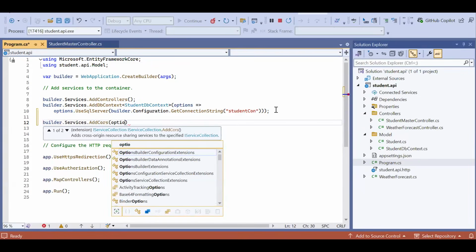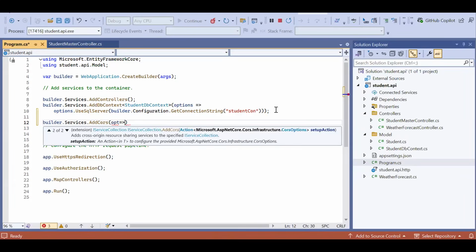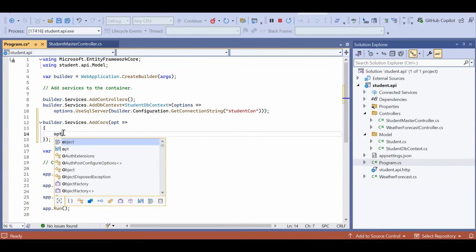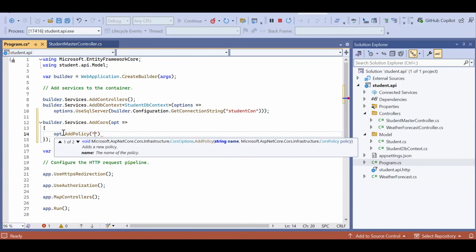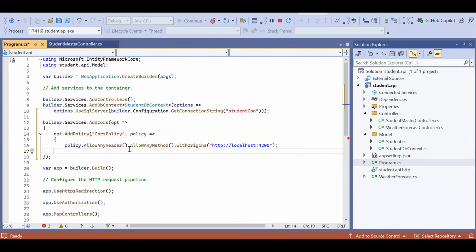So options.AddPolicy. Now here we have to give the name. So you can say for suggesting, right? Allow any origin, allow any method, with origin, let's say 4200. This is the first policy we have created.